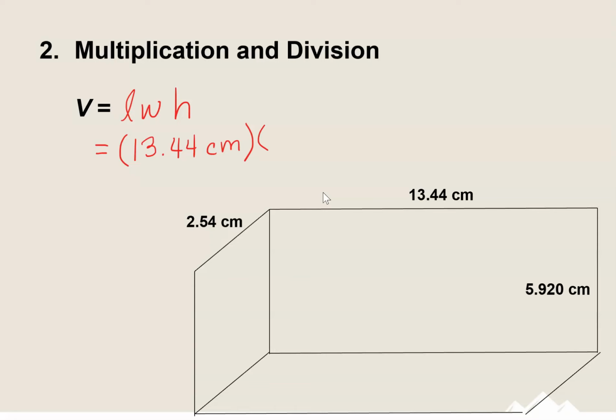Now the width, do I care which one I call the width? Not really. 2.54 centimeters times 5.920 centimeters. And again, this is a bit of a funny question. Why would I be using a ruler that measured some of the measurements to the nearest hundredth and then picked up a different measuring instrument and read it to the nearest thousandth? Well, in this scenario, we assume that the digits were recorded correctly. I've underlined the last significant digit, the uncertain one in this case.